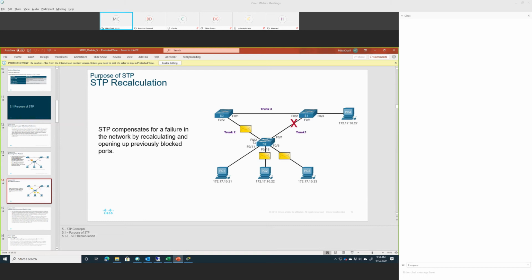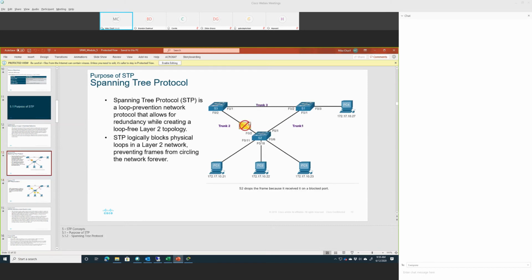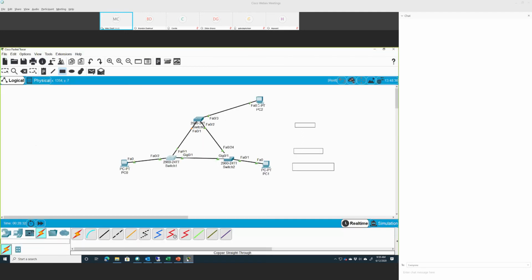In some books, they call it an alternate port. So when you configure this, this guy here is an alternate port. Some people call it a blocked port or an alternate port. Alternate means that if anything happens here or here, we're going to open that alternative port.